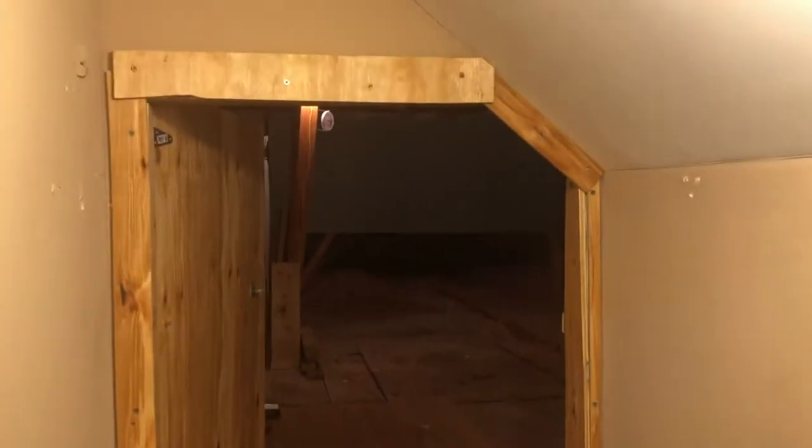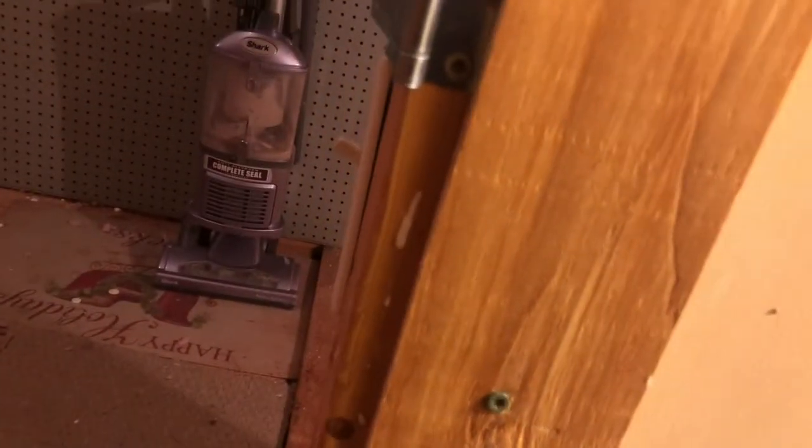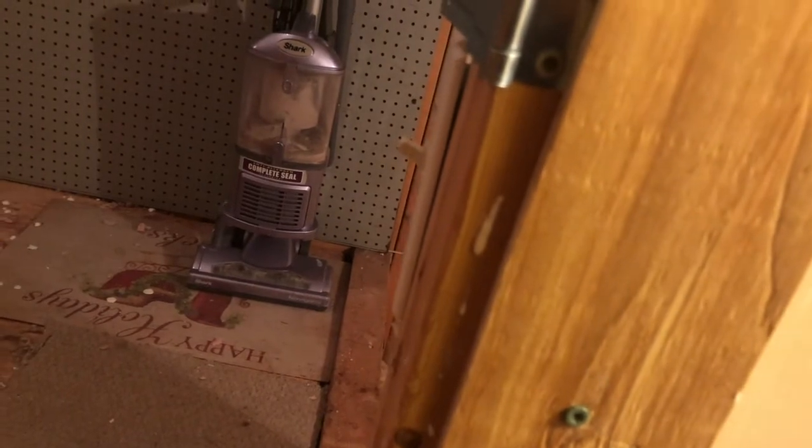Alright, so the new video of going in through the closet door. I did a little work up here today. I moved around an electrical switch and I put the switch right there. So we walk up, we can turn it on and off. Now, the problem is I wired this light into this switch by accident. So I have to fix that. I just noticed it because I went to turn this light off and it didn't.